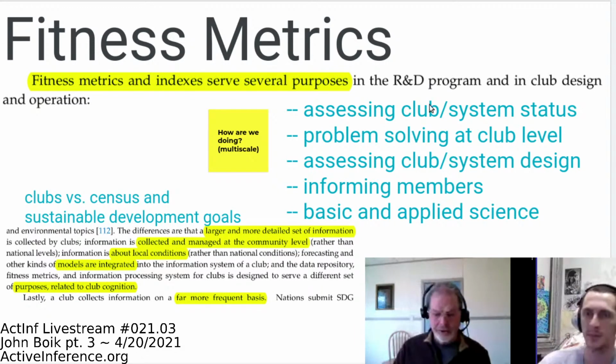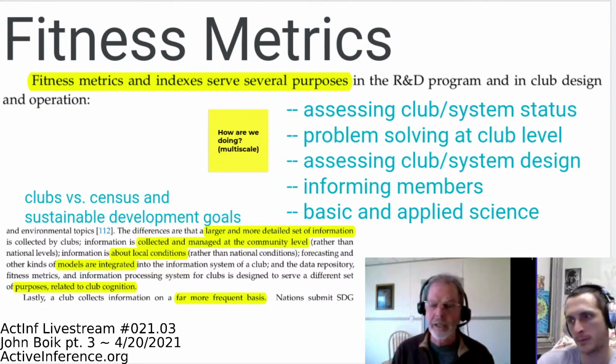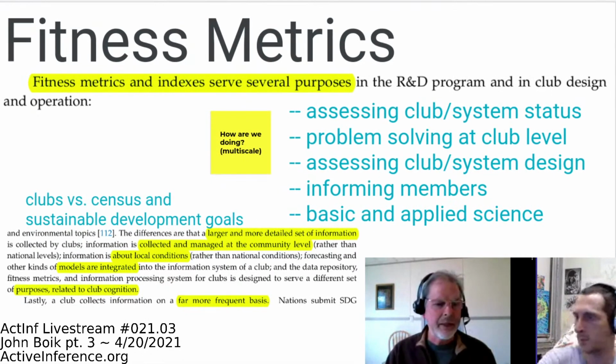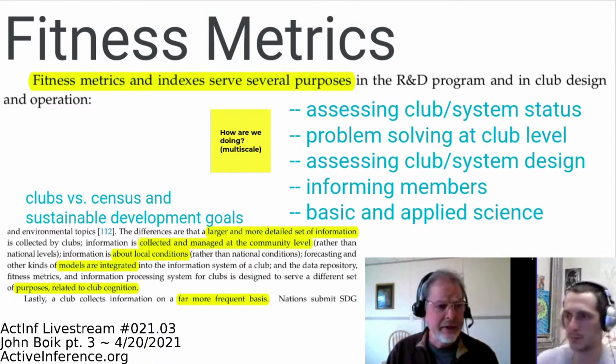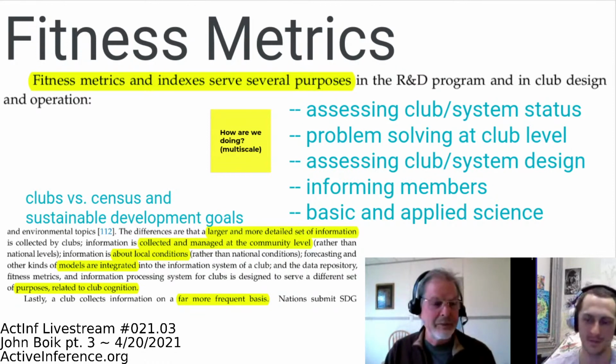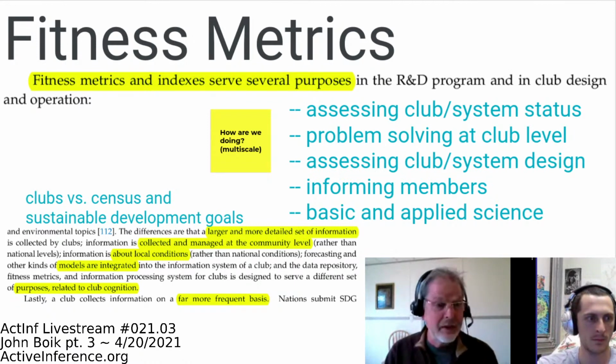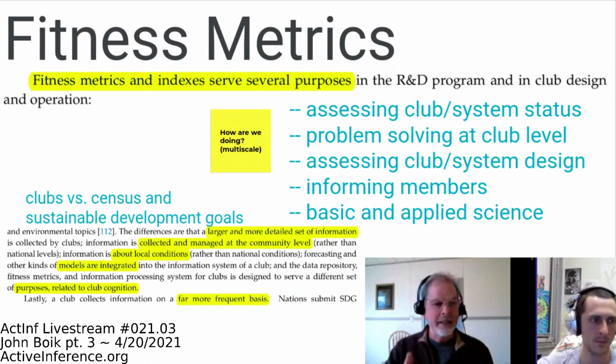Right. I also want to mention that when we talk about models, sometimes we might be thinking of computer models, and that's fine. Computer models can extend the human capacity for processing information. But you can imagine too that individuals do process information. They learn themselves about their world and what might happen next and what they expect if certain decisions are made. So part of the flow of information and the processing of information at the club level is to ask people what they think will happen if we do this. What do you think will happen if we enact this rule, or put our funding priorities over on this topic?